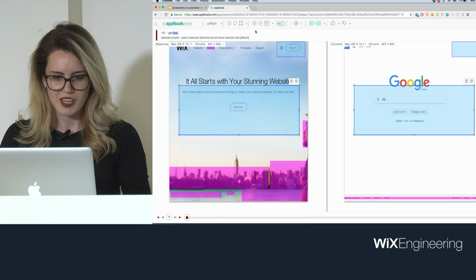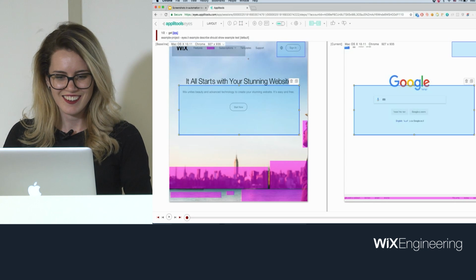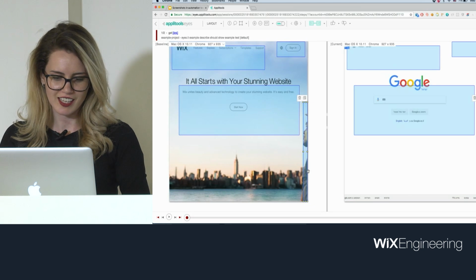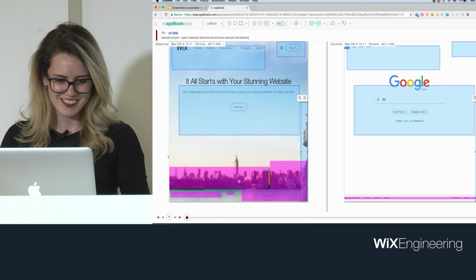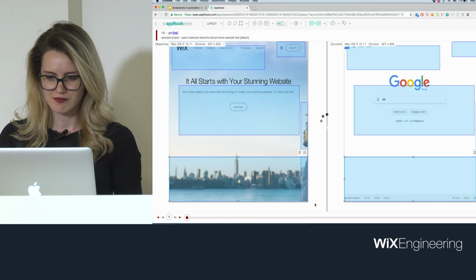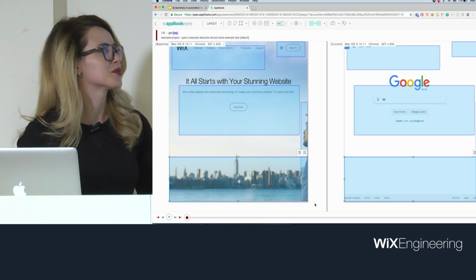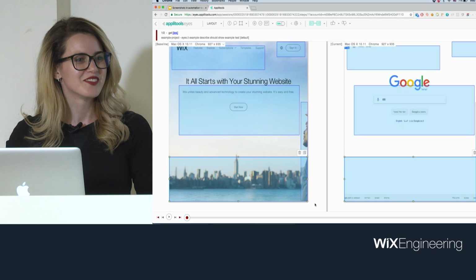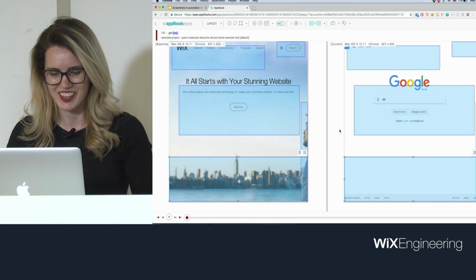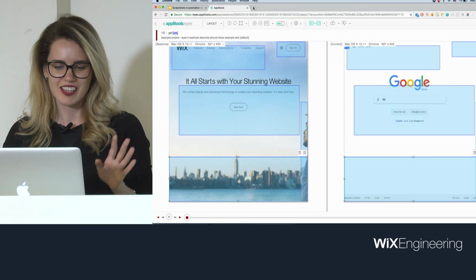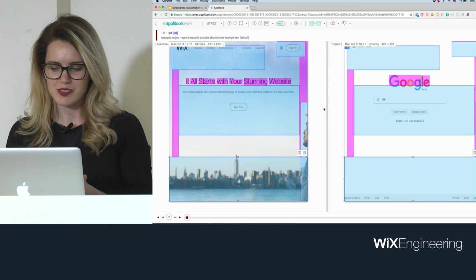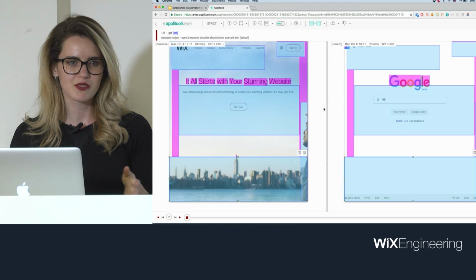Okay, I need to ignore so much. Don't do like I do now. Okay, now our test passed. In layout, in strict, it will still fail. So that's actually the power of Applitools. You can test with it, you can rely on it.